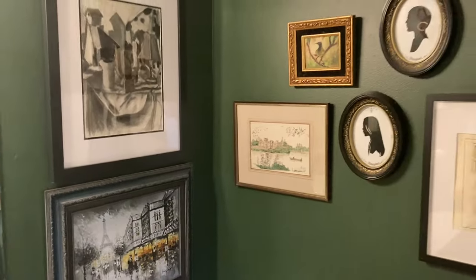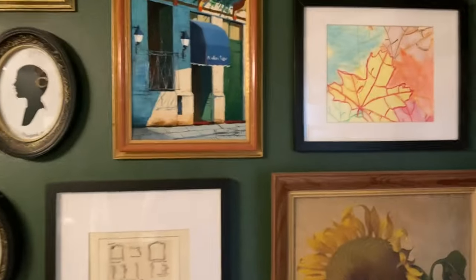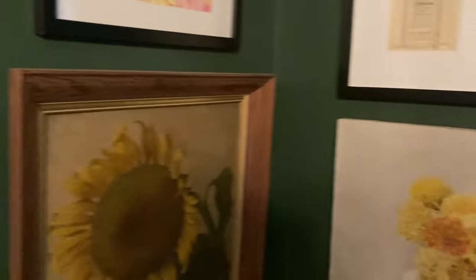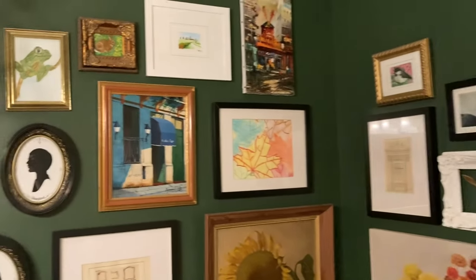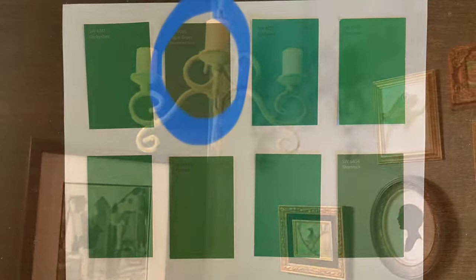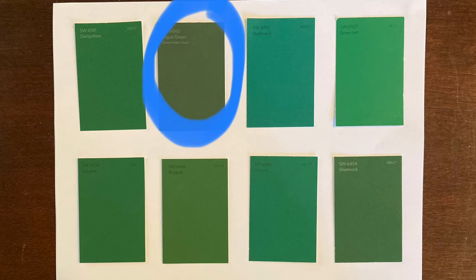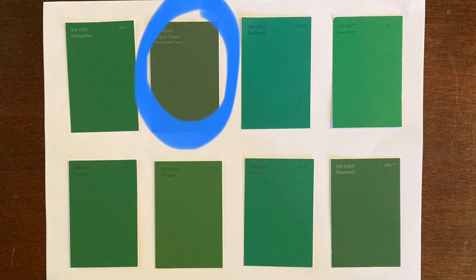Here is a video and picture of the final product. I absolutely love the green — it really amplified the color in the space, but it's a nice, deep, rich green and absolutely perfect. Can you tell which color I picked out of the samples? The color I chose is Vogue Green. As you can see, it's the more muted color out of the samples, but the color on the walls was quite vibrant and rich, and I'm very happy with it.